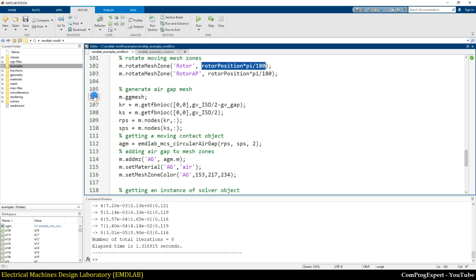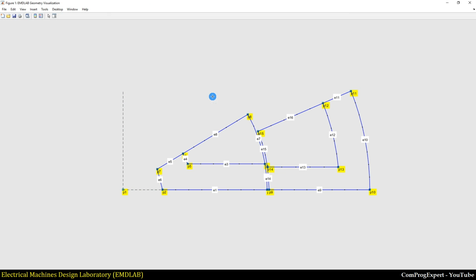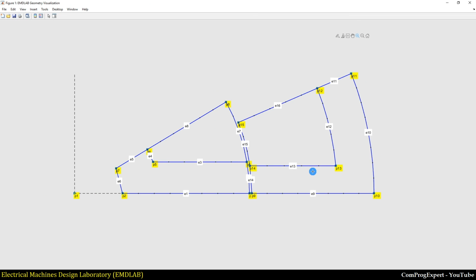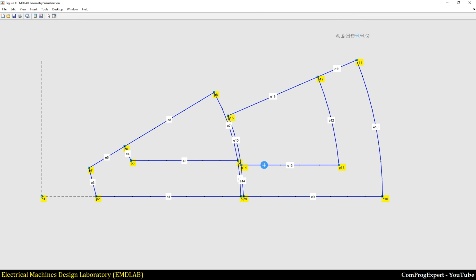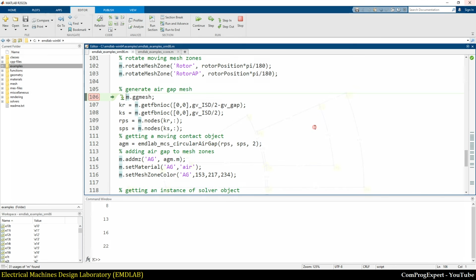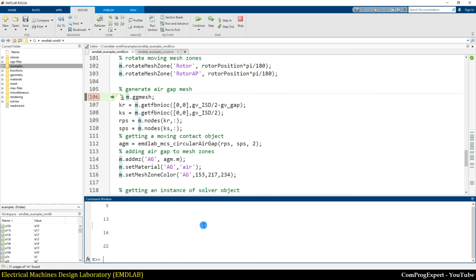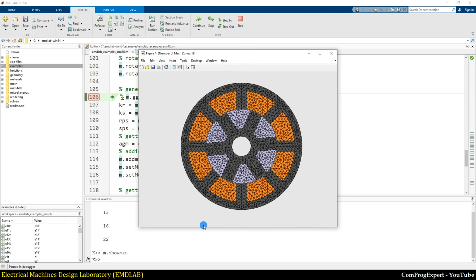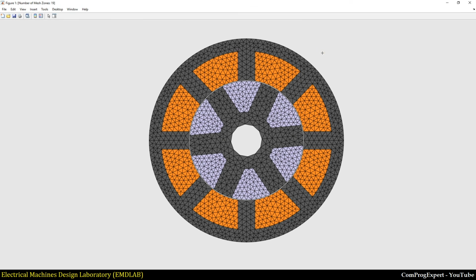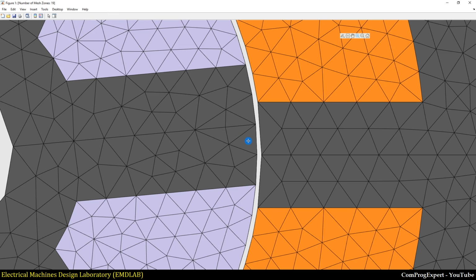So let me place a breakpoint here and just run the code. You can see the geometry. And here if I write m.showMeshZones, you can see the generated mesh for the motor. I changed the rotor position.